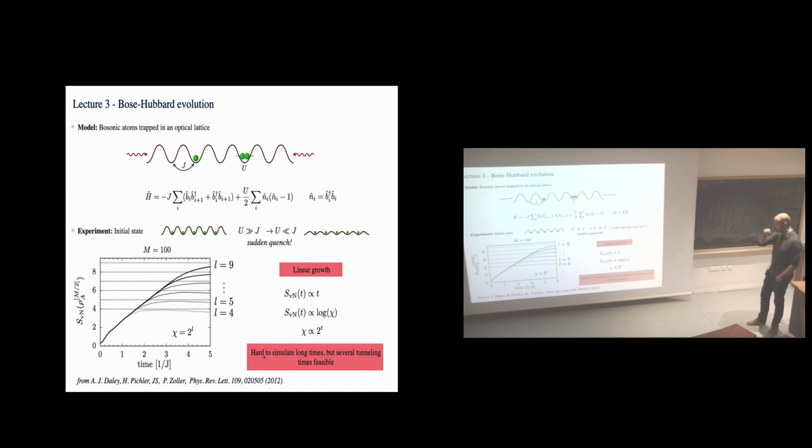And one fun fact, the motivation of this paper that we did in 2012 was actually to propose an optical lattice experiment where they could measure these entanglement entropies. Because the thing is, of course, if you want to build your famous quantum simulator and you want to simulate something, then you at least better show that you have really a linear growth of this entanglement entropy, because otherwise I can just simulate it classically. And now one fun fact about this is, of course, it turns out actually people did this experiment. There was a Markus Greiner experiment, of course, for like 8 bosons or something. So they never got to the regime of really cleanly seeing this linear growth, they saw it a bit.